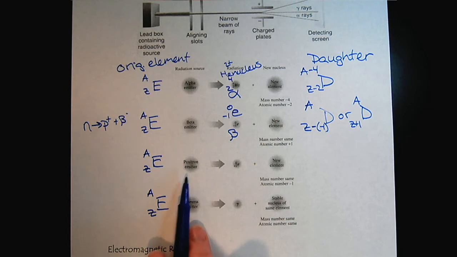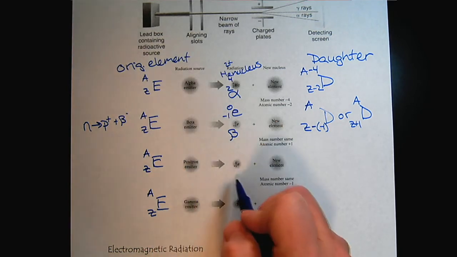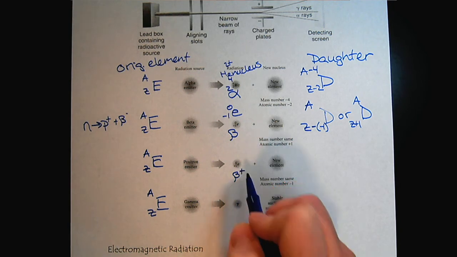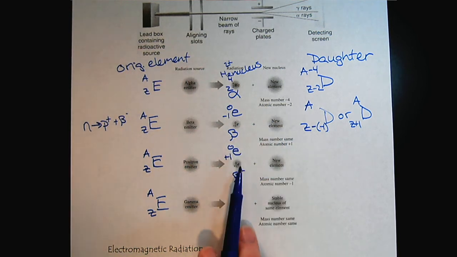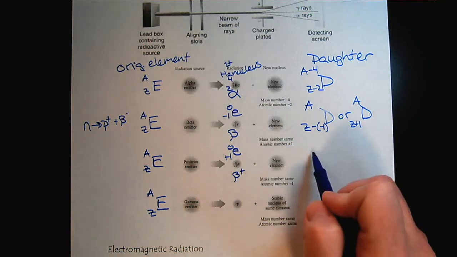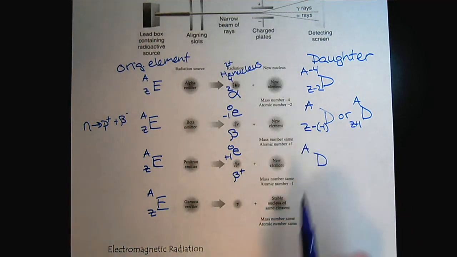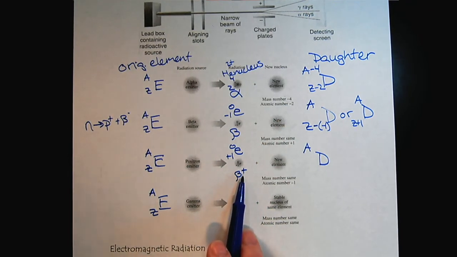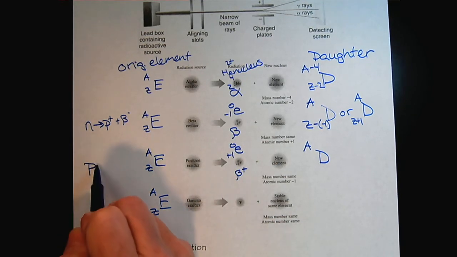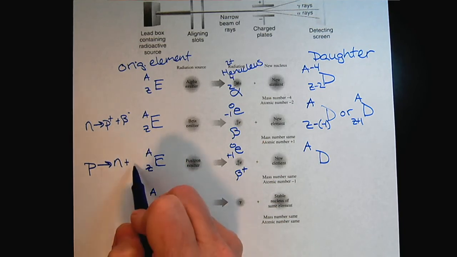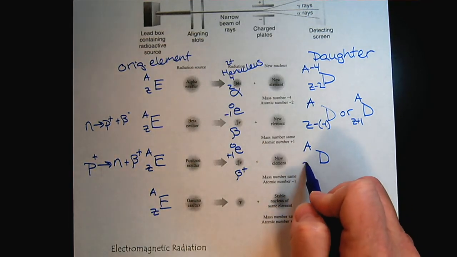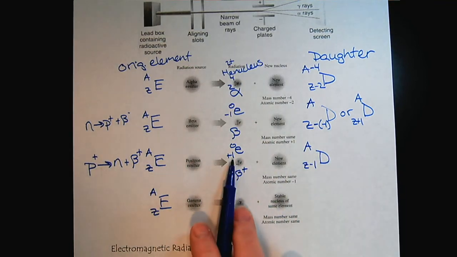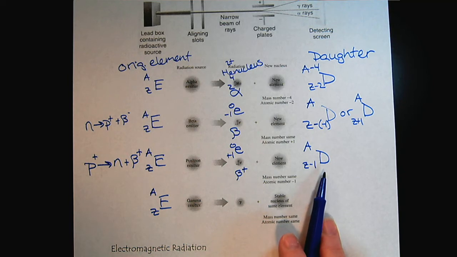A positron emitter is basically the opposite of a beta emitter. And so we use the same beta symbol, but now we put the plus one. So then the symbol is exactly like the previous one, except we switch the sign. So now when we look at our daughter, the mass number stays the same. However, here we're emitting a positron, positive charge. Think about charge balance and mass balance. So here the proton becomes a neutron, and then to balance the charge, we would have to have the positron. And so what happens here is we would have Z minus one. So notice the symbol there. So there's our daughter, one proton less.